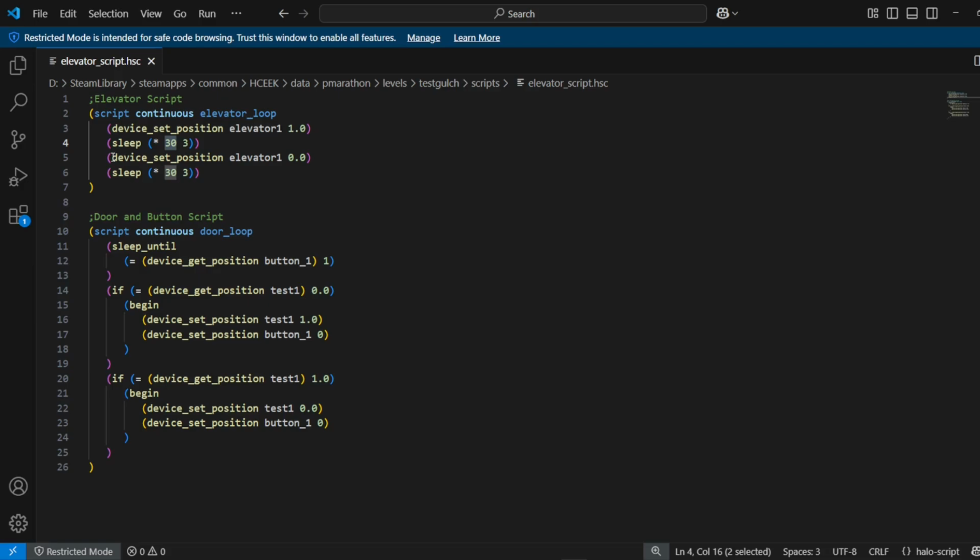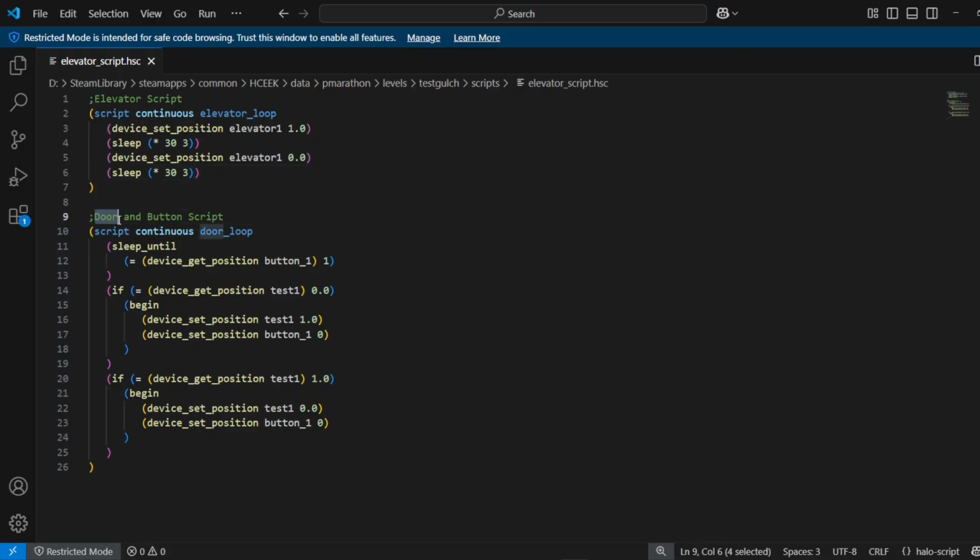And then it does the same thing, except it'll reset itself back to 0, so back to its closed state, I believe. And then it does a sleep again for 3 seconds, and then repeats this whole function again. So this will be continuous for the entire time. I might want to look into making a trigger zone that runs so I have less code running 24/7, but for now, it works. If it becomes a problem, we'll deal with it later.